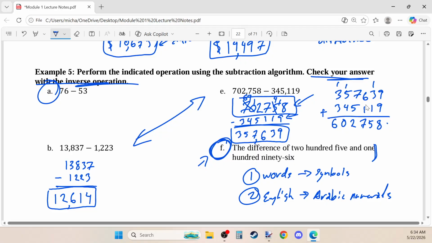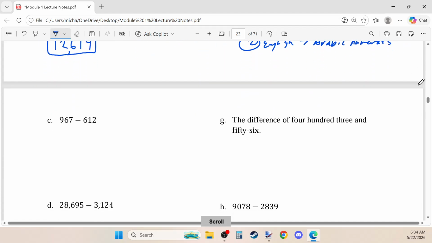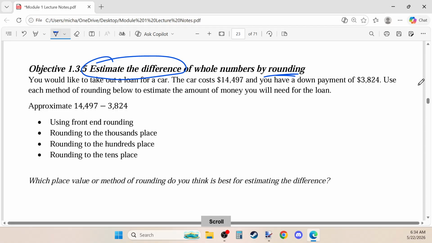And we get a match. Oh, wait. 1 plus 3 is 4. 4 plus 3 is 7. And now we get a match. There we go. This is the original number. So we have correctly done that. And now we'll move on to here.